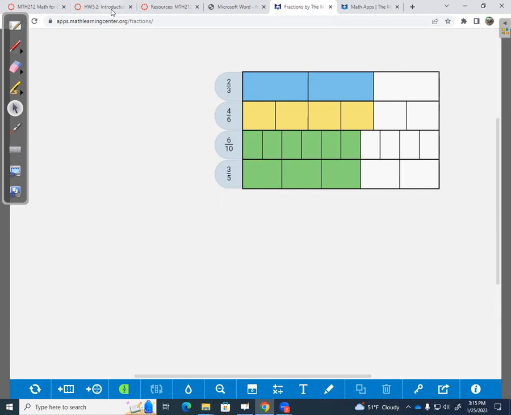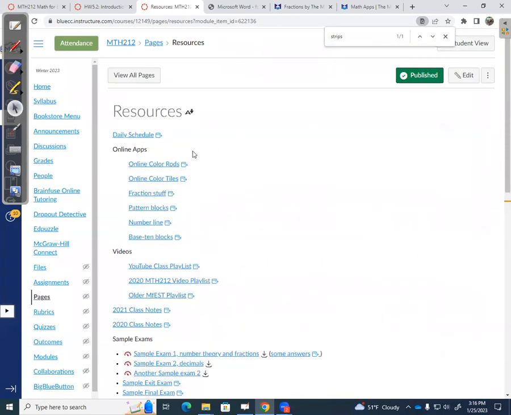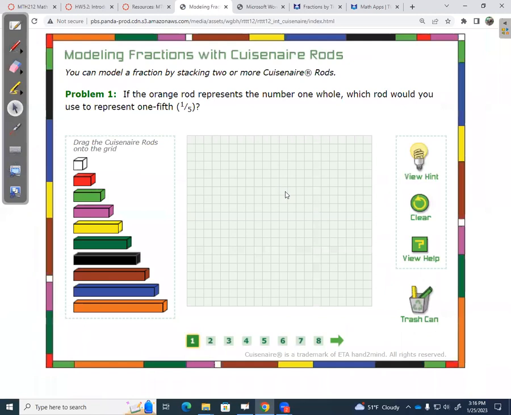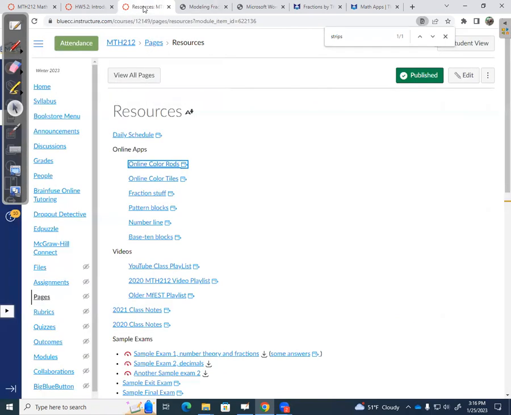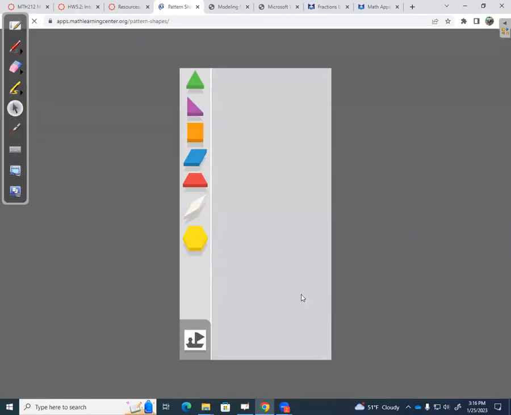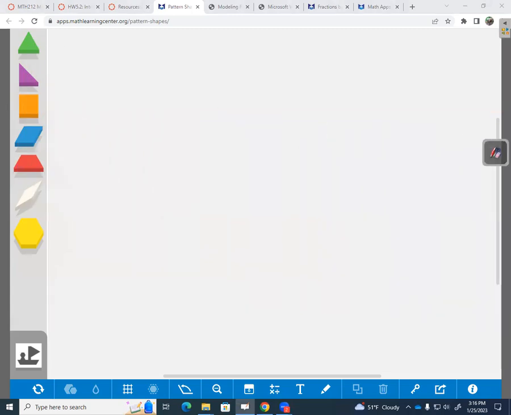And again, other visualizations I've mentioned before for fractions that I like are color rods. And again, preference would be to have a real set that kids can hold on to and play with. A lot of school districts have these, or they have an educational service district you can check them out through. And pattern blocks are one of my other favorites. And again, like I mentioned before, just drawing fractions is super important. So let's make a quick drawing. Idea of representation.